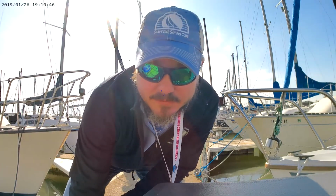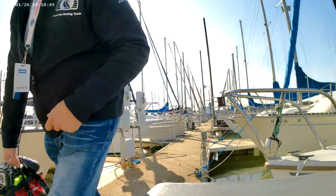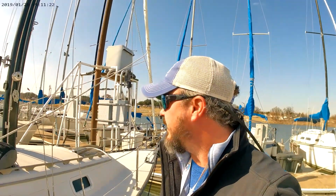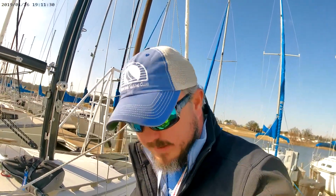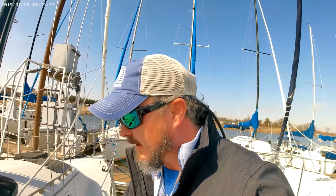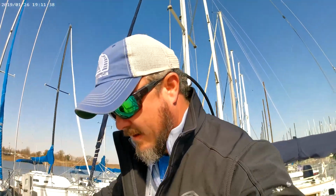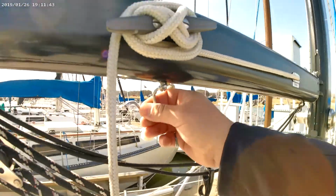Welcome back to another week outside the lines. So, it doesn't matter what kind of boat it is. When you're on the water, stuff breaks. That's a guarantee. So today, we are here on SV Alliance to look at, possibly repair, a broken boom vang right here.